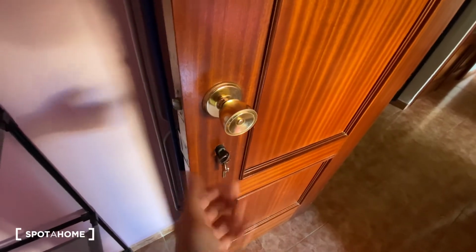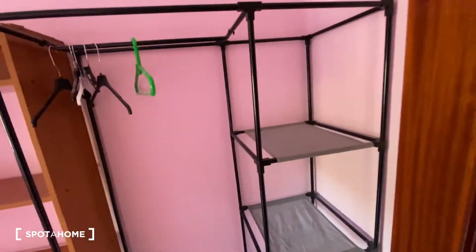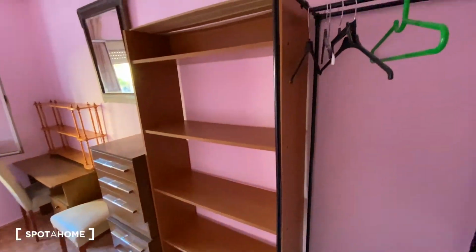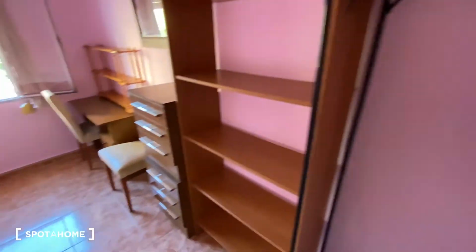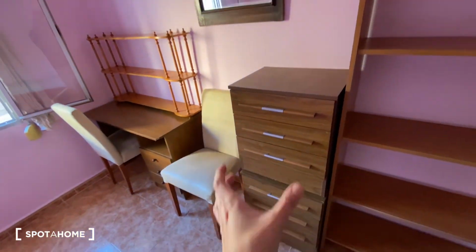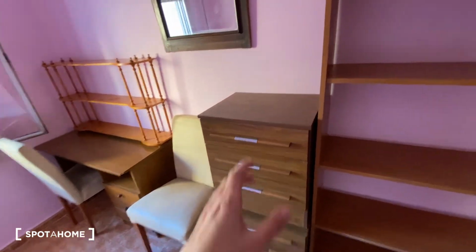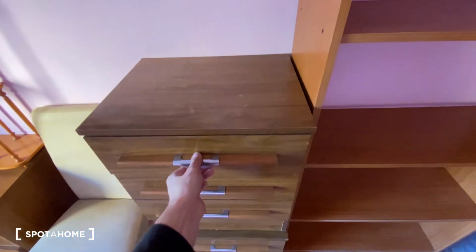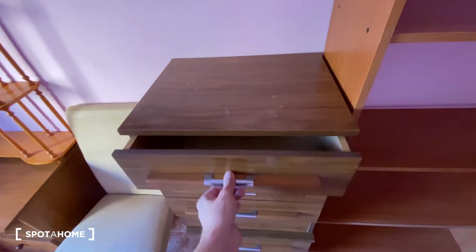So we go inside. Also, we find that we got our own key, as you can see over here, so we can lock the bedroom. That's really, really neat. And we find a lot of storage, for example, in this right-hand side. Also, in the shelves over here. Okay, and turning over here, we find a chest of drawers, which is pretty tall. We got the space on the top. We got also several different drawers, as we see over here, for storage.